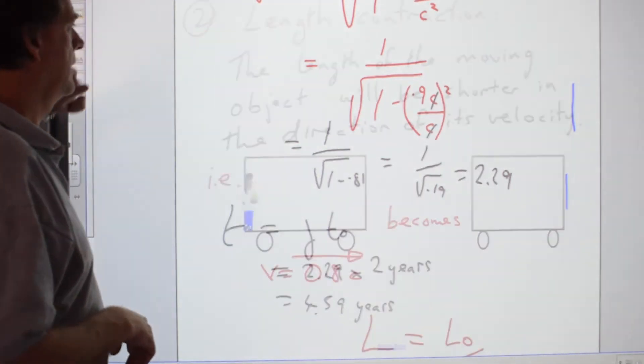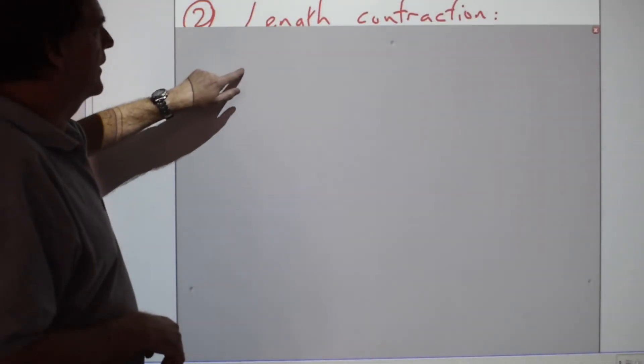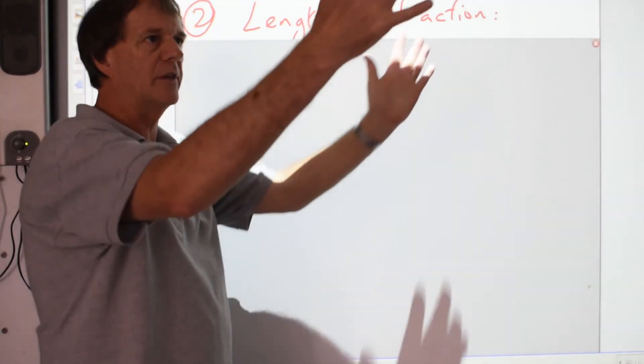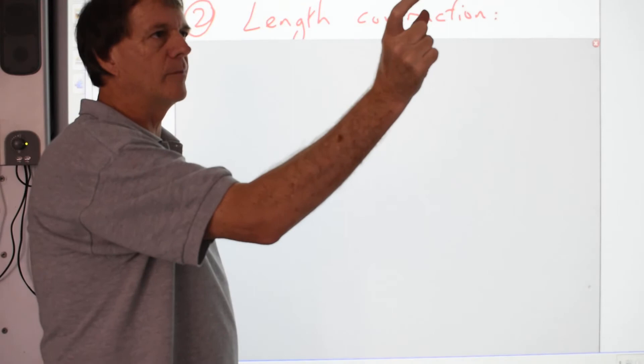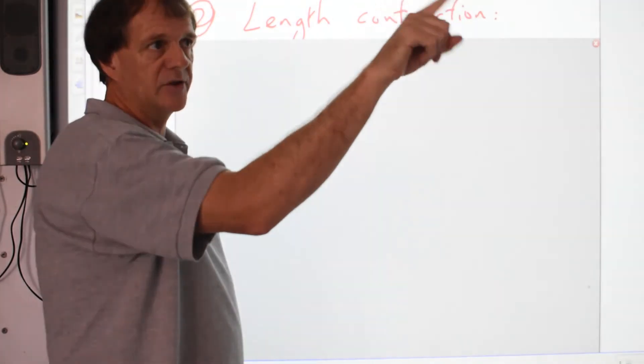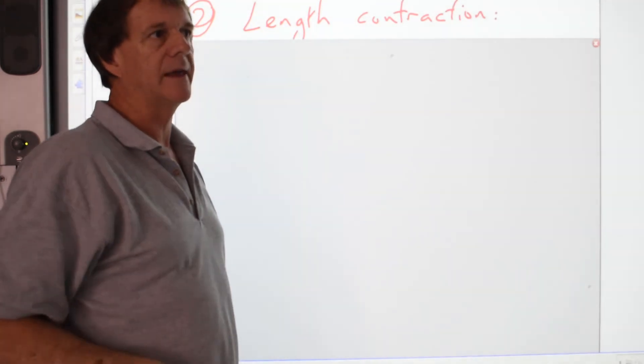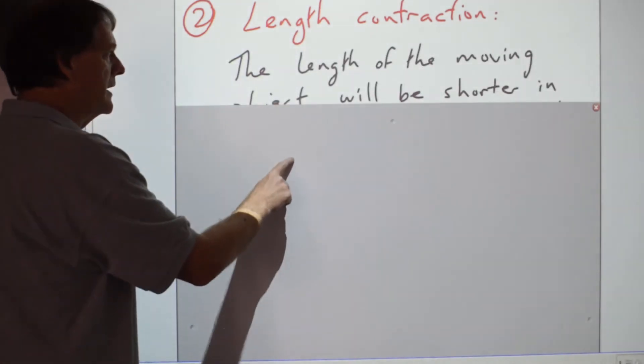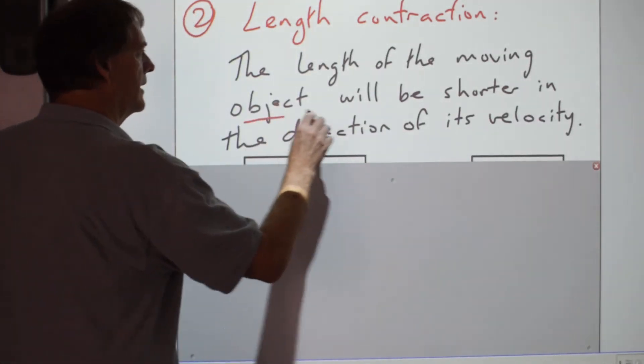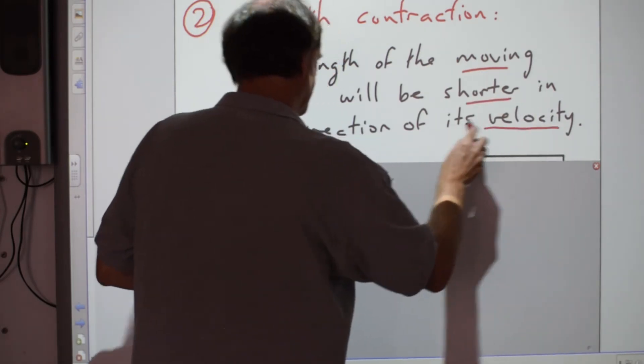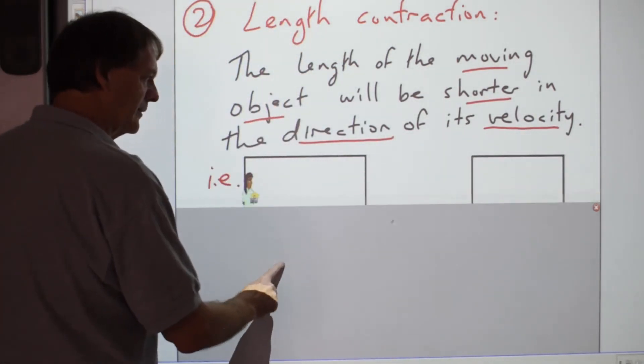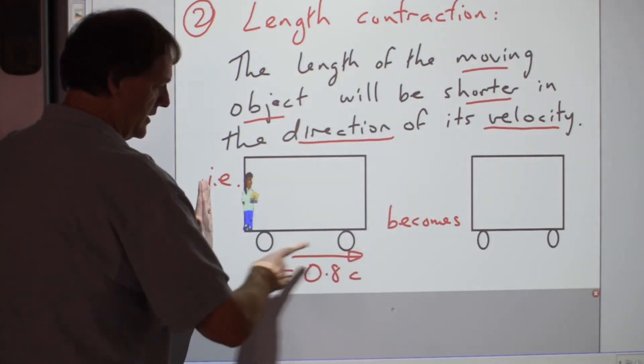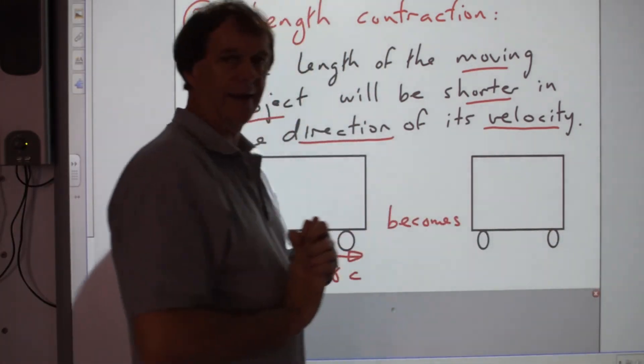Some other things to keep in mind. It turns out that other factors occur. Length contraction occurs. If you're watching that spaceship as a stationary observer, you will see that the length contracts on there. If you had a rod on there that was a metre long, measured by the person on the spaceship, the moving observer, that would not look the same to me. I would see it as shrunk in that direction, in the direction of the velocity. In other words, if you have the train going at half the speed of light, or in this case 0.8 the speed of light, we would expect in this direction that it actually becomes shorter. Length contracts.